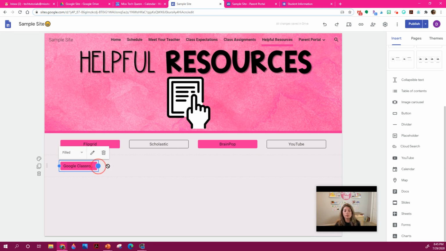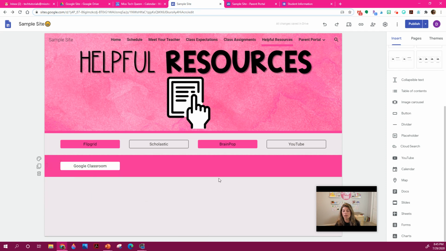And then you have the option here to make it a certain size. You can have it outlined. You can have just the text, okay? Or you can have it filled. And then the colors is kind of just the colors around the page, but you can play around with that as well.